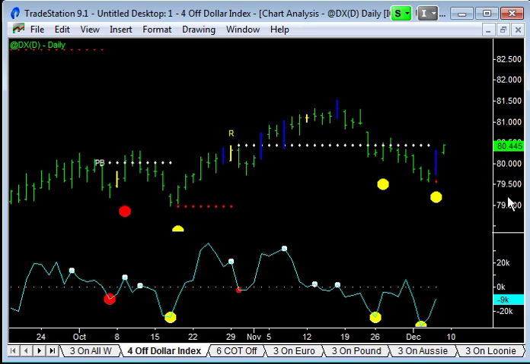But with yesterday's activity, we've come into 2 flush signals, so flushing out the last of the sellers down here. We were waiting for a cyclical support area to come in, which got signaled yesterday, and we got a blue professional bar taking off like a launch pad off here. Quite a strong move in dollar index, and I think this is the beginning of the next trend leg up in dollar index.